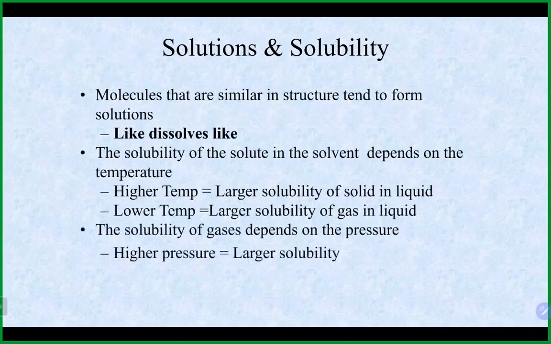So that idea of like dissolves like is really important, and that's the way you could make a pretty good prediction as to whether or not you would expect something to be soluble in one thing versus another. Two polar things should be soluble in each other. Two non-polar things should be soluble in each other. But if you take a polar and a non-polar thing, you should predict that they should not be soluble in each other. That is why water is a really good solvent for things that are ionic and things that are polar, because they're able to interact well with each other.